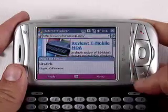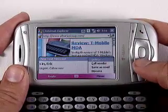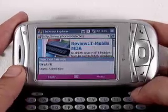Oh, check this out, we've got a new message. Messages and alerts pop up in all applications, not just the home screen, and there are options to deal with them or to save them for later.